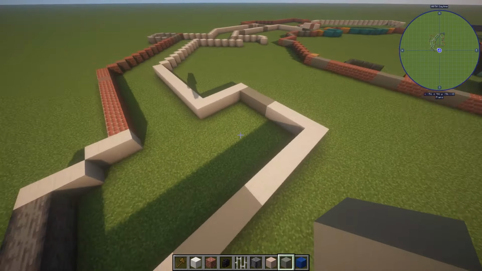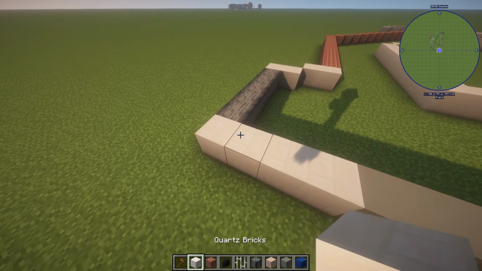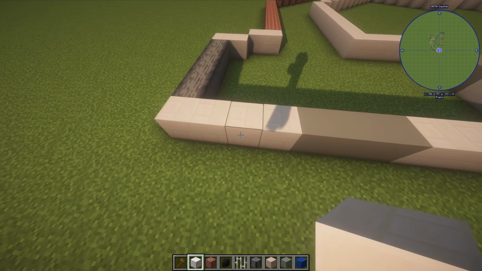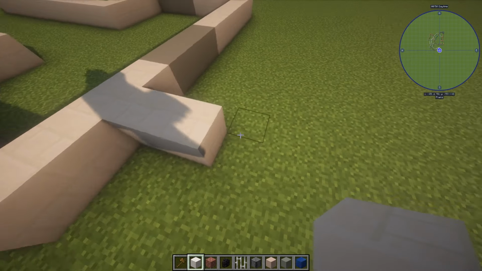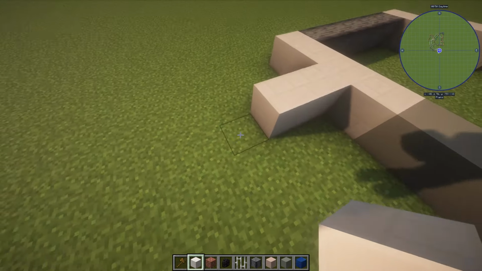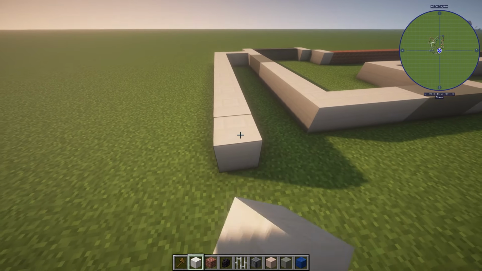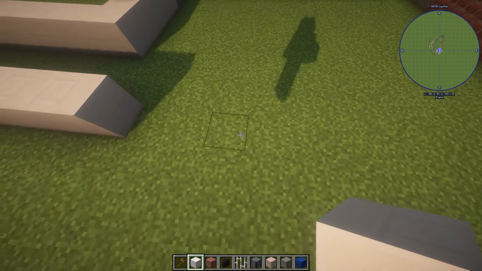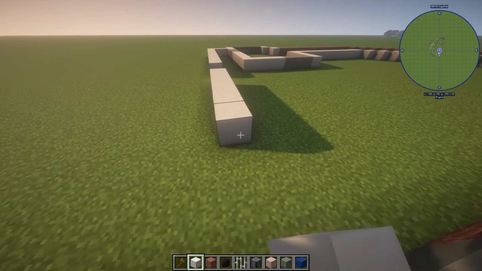We'll do this hallway next, so let's go ahead. And we're going to skip 2 blocks. On the 3rd block, we're going to place 1, 2, just like this. And then we're going to place 12 more blocks going this direction. 1, 2, 3, 4, 5, 6, 7, 8, 9, 10, 11, 12. Skip 2 blocks and place 9. That should end up right there. 1, 2, 3, 4, 5, 6, 7, 8, 9.